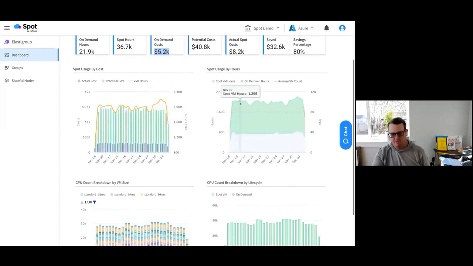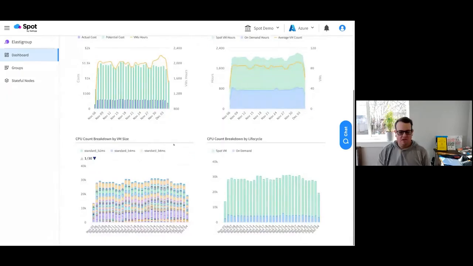Spot usage by hours, again, you can see how many hours in the green are Spot instances, how many are on demand. And then you can see our VM count and our average number of VMs. So you can see on December 2nd, we were at 92, and we started backing off, and now we're down to 62.